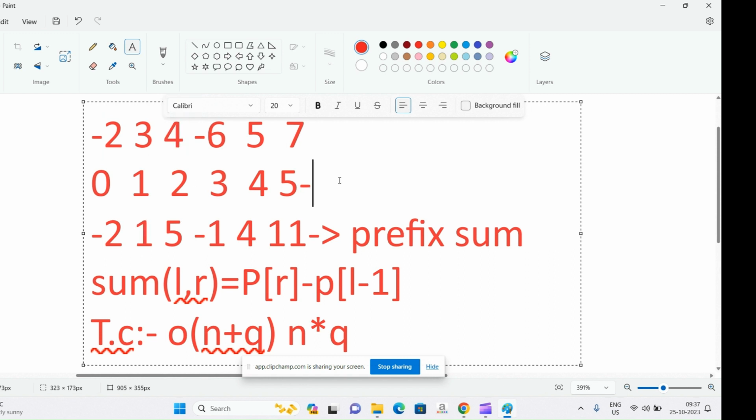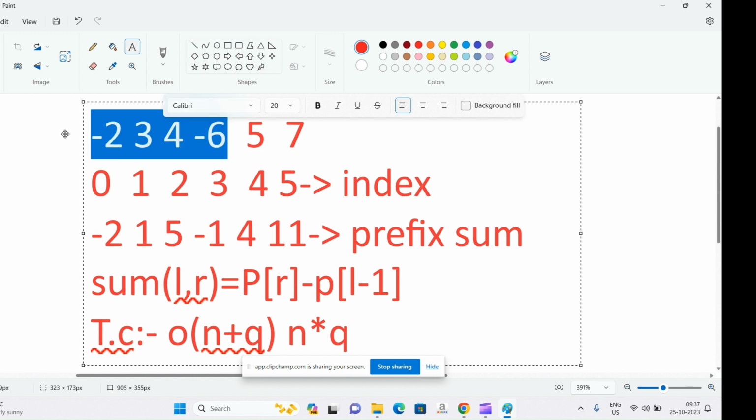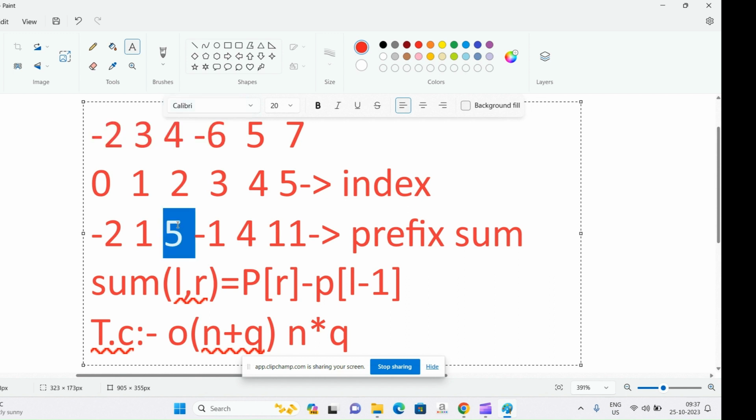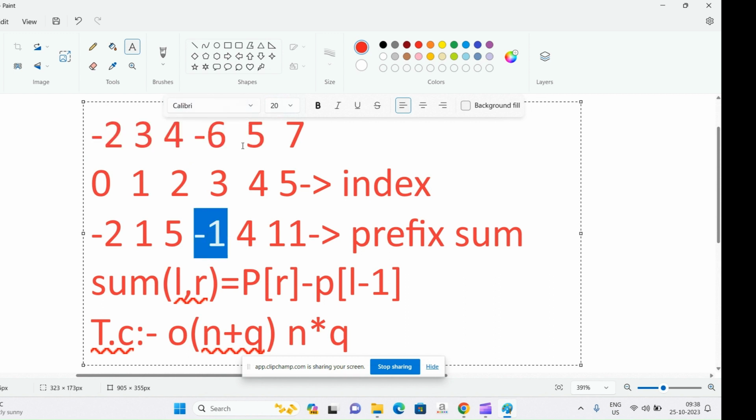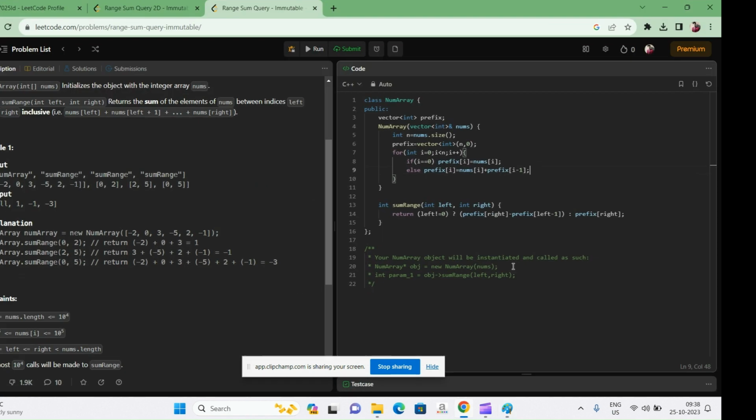These are the indices, let me note them so you don't get confused. And for finding the sum till here, we have already computed till i minus 1, so we will just add 5 with minus 6, and we will get the sum till here. And for the sum till here, we add minus 1 to 5. That's why I am doing prefix of i minus 1 plus nums of i.